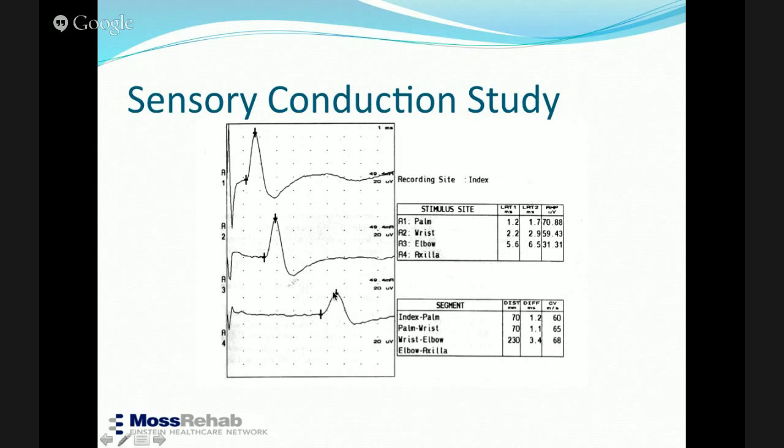As you look at this here, this response is wider compared to this. So the area under the curve may be similar or close to it, but really the amplitude drops off from here to here, from 70 to 31. The distal amplitude up here is 70. And as you go proximally, it went down to 31. The same amount of stimulus is being used. And the response is supramaximal. You always look at the amplitudes at the supramaximal stimulation.